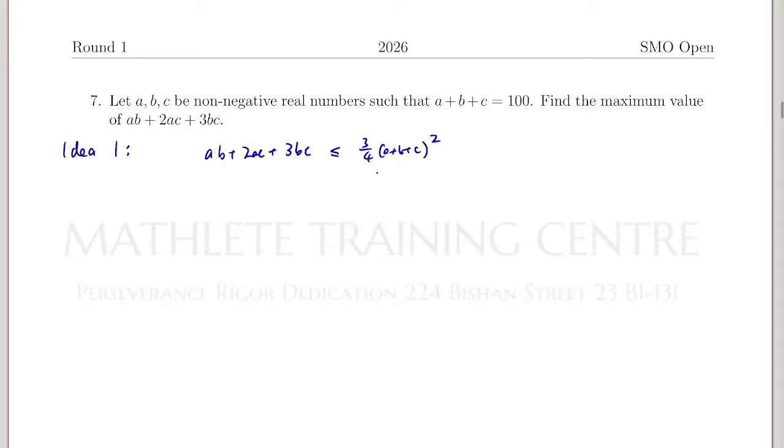Seems like it comes out of nowhere, right? Now, why is this true? Because this thing here, if you expand out, let me check. Okay, then let me multiply by 4 first, so that it's a bit easier. So if you have 4, then you have 4, 8, 12, 3a squared, 3b squared, 3c squared, right? 3a, no, not 3b, 6ab, 6bc, 6ca.